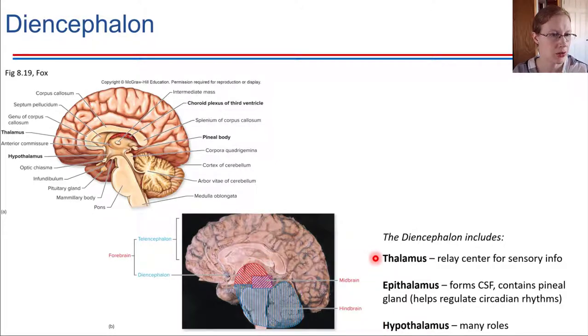Let's start with the thalamus. Here's the label for the thalamus pointing to this whole region, which would be called the thalamus of the brain. That little dot there is a connection between the right and left halves of the brain, and right around that region is the thalamus. The thalamus makes up the walls of the third ventricle and primarily functions as a relay center — it relays a lot of sensory information, except for smell. Smell doesn't get routed through the thalamus.